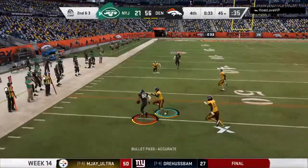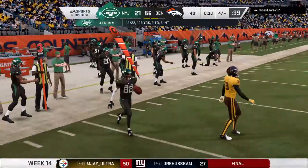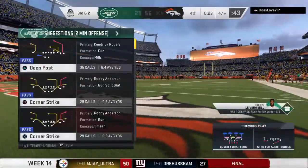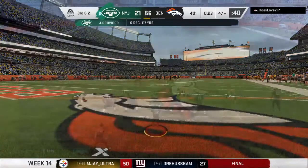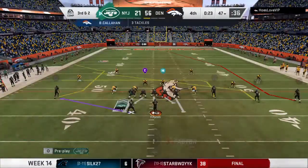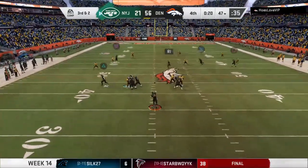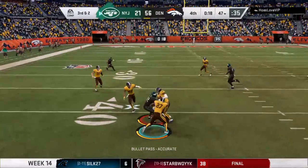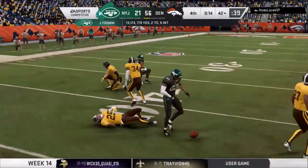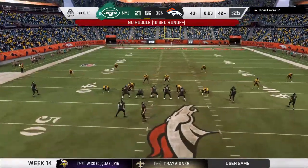2nd and 3. A quick throw out wide, caught by Crowder. And this won't be enough to pick up the first. A gain of 2, 3rd and 1. Now the Broncos going to use the second of their timeouts. That'll leave them with just 1 remaining in this 4th quarter of play. They'll drop to throw. He finds his target. It's Crowder. And they're well past midfield, just a yard or 2 shy of the 40. 60 Pittsburgh. 61.